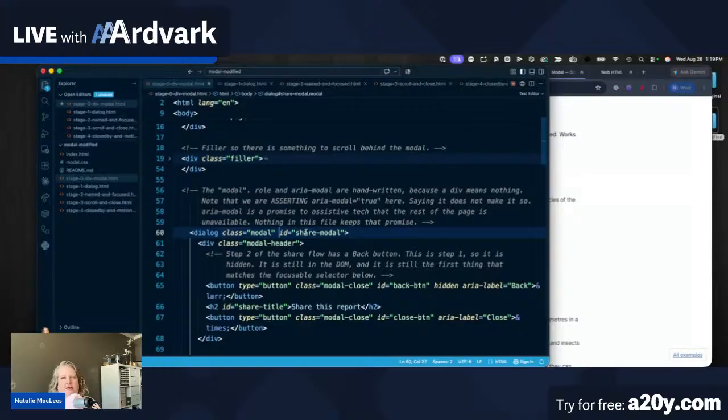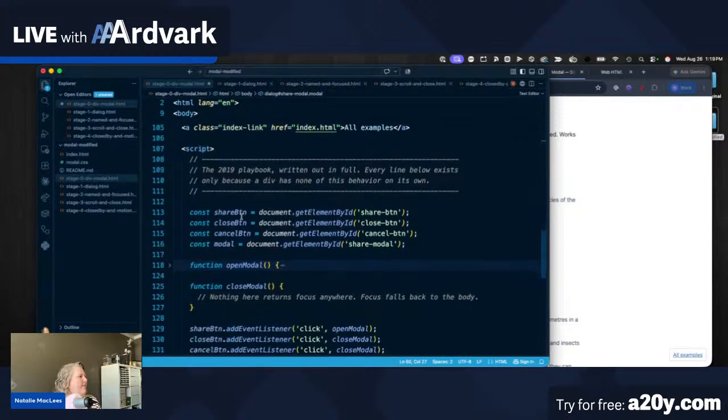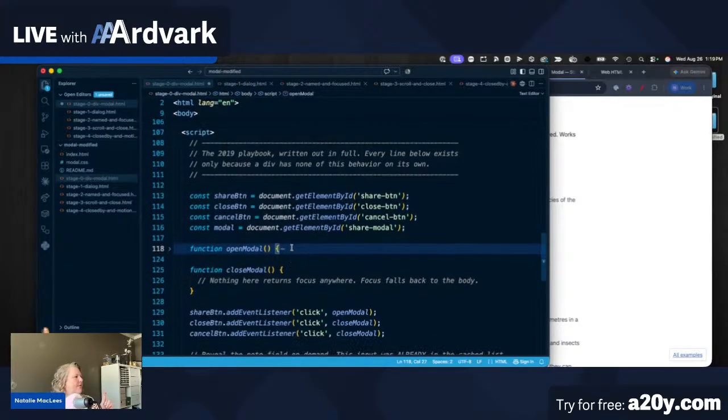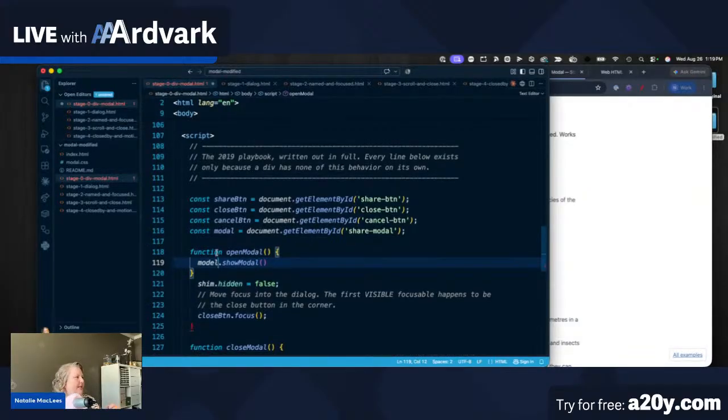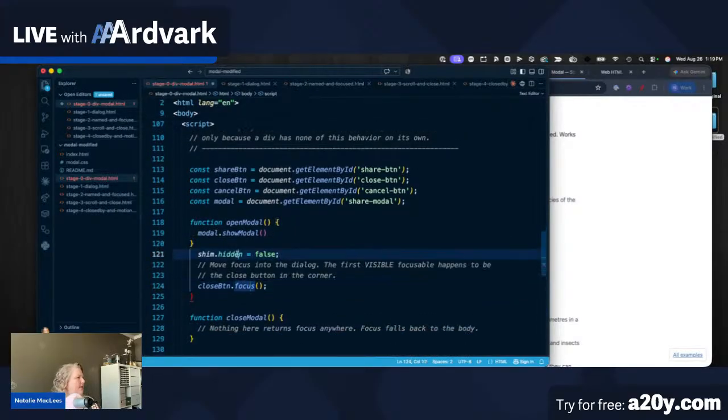All right. And we already got rid of the modal. Okay, so now we just need to go back down here. Let me review my code real quick. So the share button, the close button, the cancel button, the modal. Okay, so I think I need all of those things. Now my function for the modal, oh, did I actually delete my closing curly bracket? Okay. So this we're just going to say modal.showModal. You have to spell modal correctly, otherwise it doesn't work. So that's going to be our function to actually open the modal, right? So I'm still referring to it by its ID. So modal.showModal.